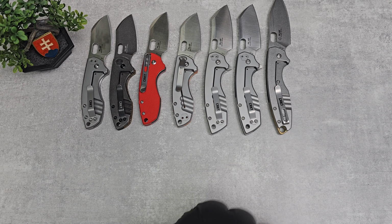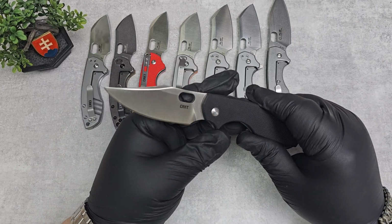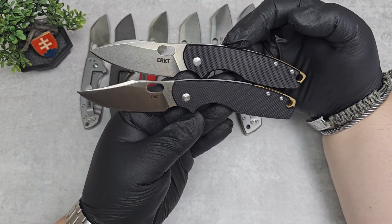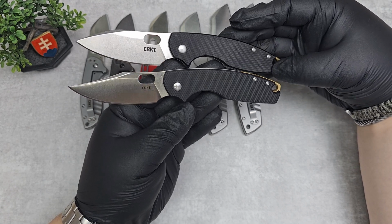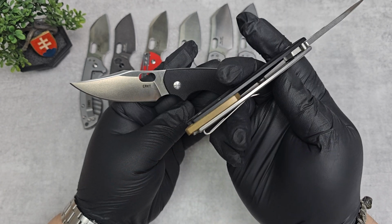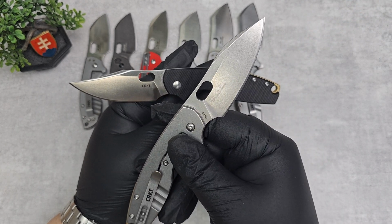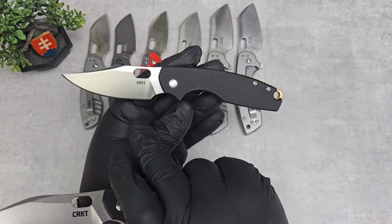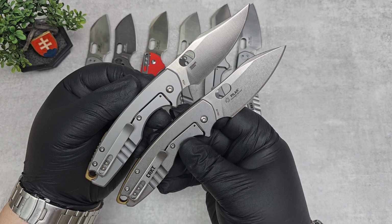So now from the Pillar 3 we have the Pillar 4, and this one I will tell you is a slight upgrade from the Pillar 3. As you can see, the backside is a little bit different, and obviously the blade is different. This happens to be the premium version, which has the brass backspacer and stonewashed D2. There is also a normal version with 8Cr13MoV and a satin blade like this one. But yeah, every feature is the same.